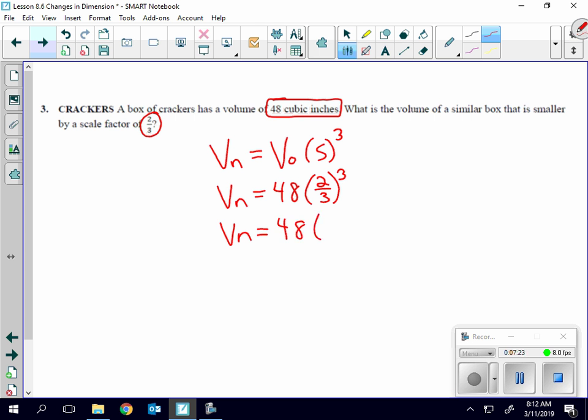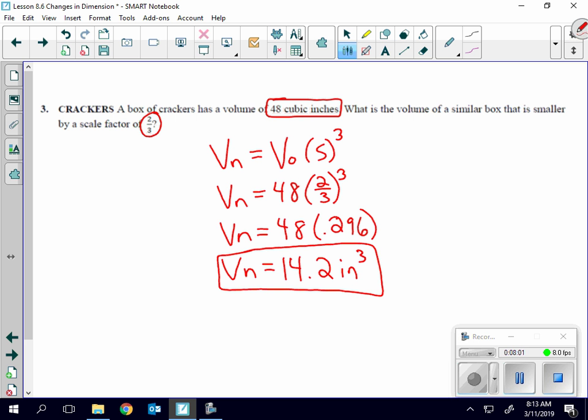Let's do that. I have 0.296. Let's just do 0.296. Okay. So let's see, and we'll see if we get different answers. So I'm going to multiply that 296 times that 48. And I get 14.208, so I'm rounding to the nearest tenth, because that's what I'm going to usually do here. 14.2, and this is inches again, so inches cubed. Okay, so that's our answer.